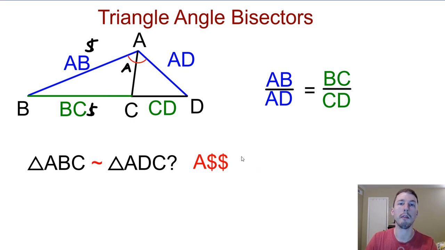No, unless we have a right angle, and then it's called the hypotenuse leg theorem. Well, the same exact thing's happening here with similarity, and it's kind of cool because it's the triangle angle bisector theorem, so it does apply with similarity as well. We cannot use angle, money sign to prove similarity unless we have a right angle.